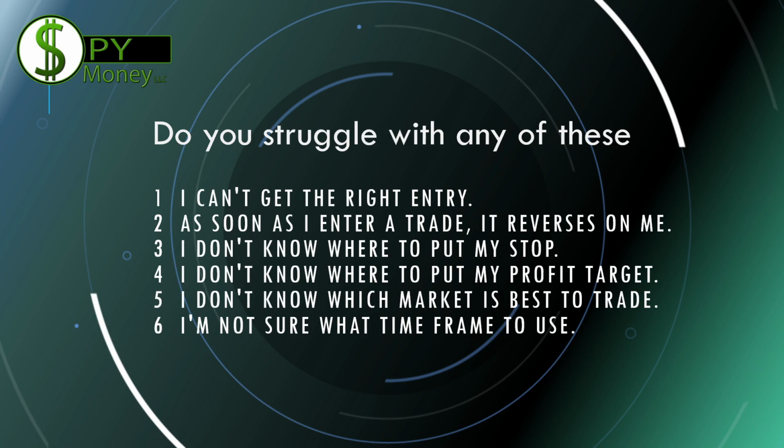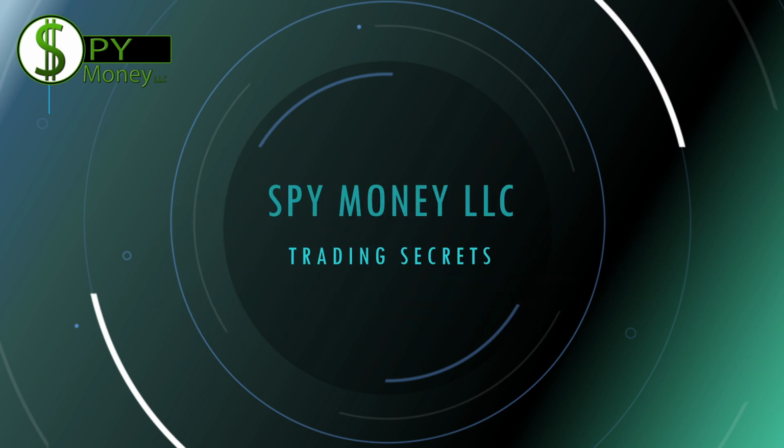Do you struggle with any of these? I can't get the right entry. As soon as I enter the trade, it reverses on me. I don't know where to put my stop. I don't know where to put my profit target. I don't know which market is best to trade. I'm not sure what time frame to use. Do you struggle with all of these? Is this where you're having issues with trading?